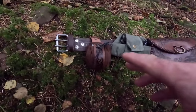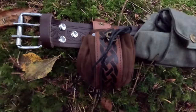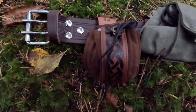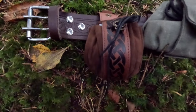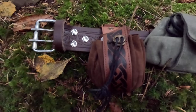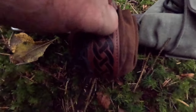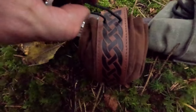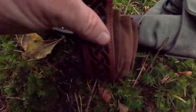So coming over to the right hand side, we start with this neat little pouch. I also purchased it off Amazon and it was pennies. So let's have a look what's inside. So there it is. That's the first pouch, okay guys? And what I've got inside is pretty essential, guys.